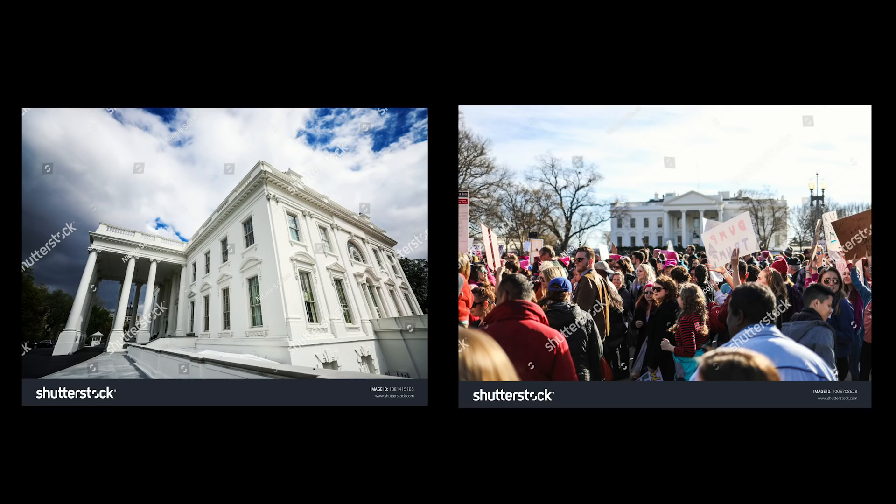The next set of photos are both photos of the White House but from totally different perspectives. One is a pretty photo of the White House taken from inside the White House grounds — it gives a really nice angle, but that one doesn't really get downloaded. The one that gets downloaded is the photo of the protesters in front of the White House. Obviously there are hundreds of thousands of beautiful White House photos on Shutterstock already, so if a news agency or website needs a photo of that specific protest on that specific day, they can find my photo. This has a lot of news value.